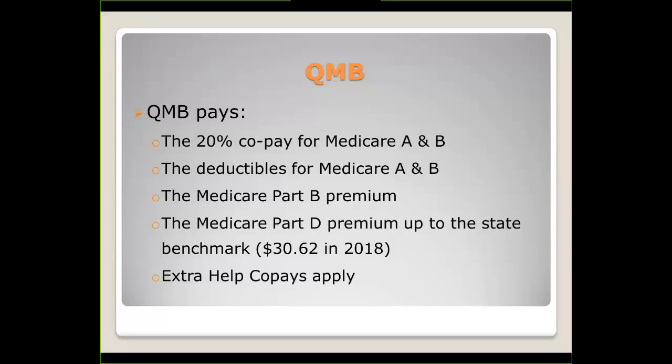If you see, yes, they have assistance, you have to do the paper application. If you do an application on Social Security's website and they already have the assistance, Social Security is going to cancel the application and they're not going to send it to TennCare because they already have the benefit. So TennCare or Social Security is not going to process it. You have to do the paper application.